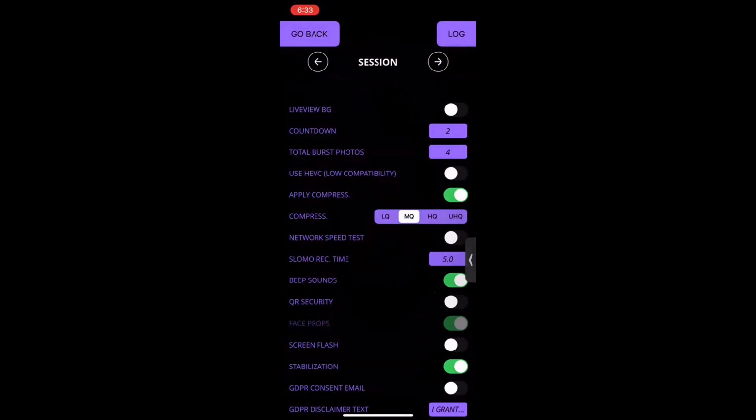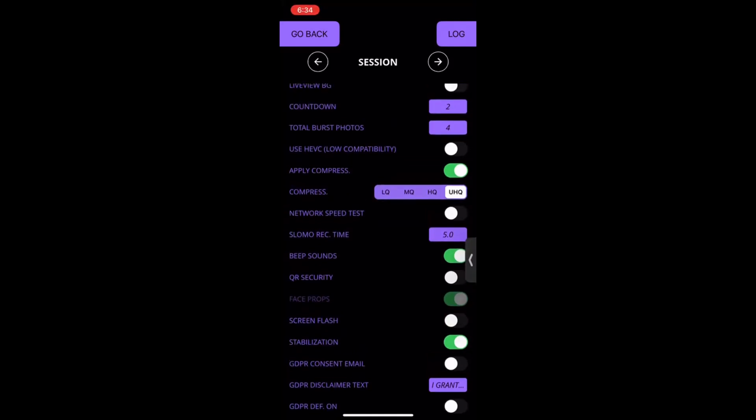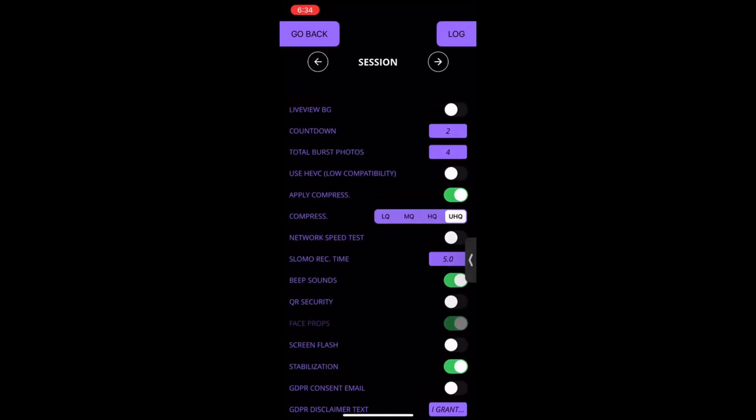If you look at the fifth option down where it says compress, it's actually the sixth option down. By default, it leaves it on medium quality. If you want the best quality, click it on ultra high quality, okay? I feel obligated to tell you that we've changed some things around, and I want you guys to feel confident about your setups and about the quality of Touchpix. I am going to share the following information, but I'm also going to throw a disclaimer: if you do not know what you're doing, please just leave it on ultra high quality.